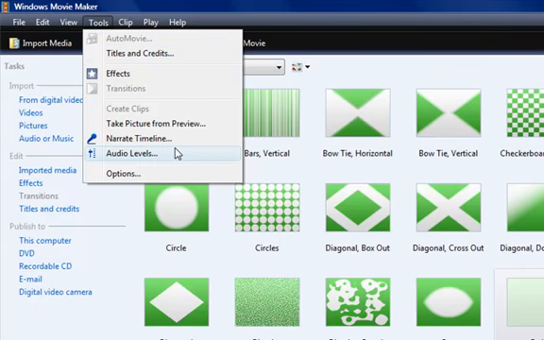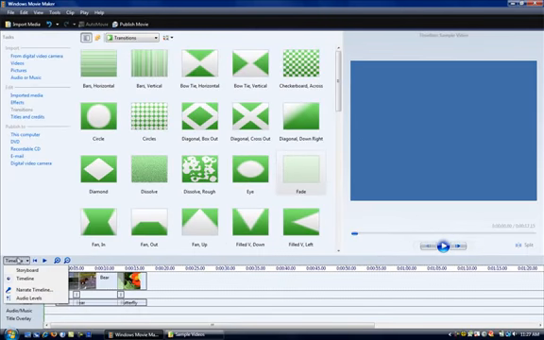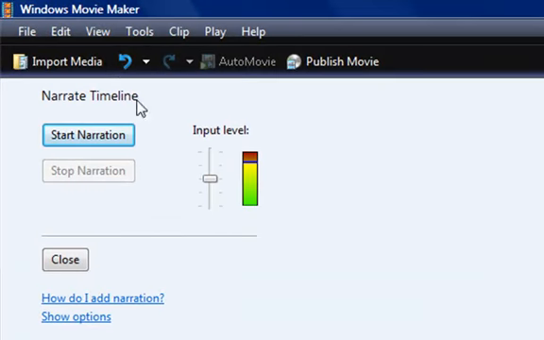You can add a narrator if you want. If you go to this timeline right here and say narrate timeline, here if you have a microphone, you can go ahead and start to record.